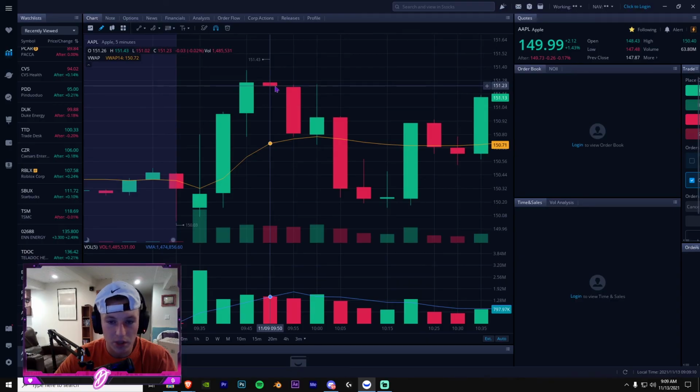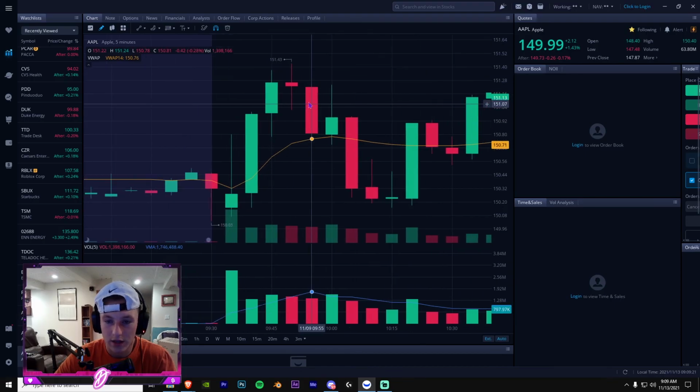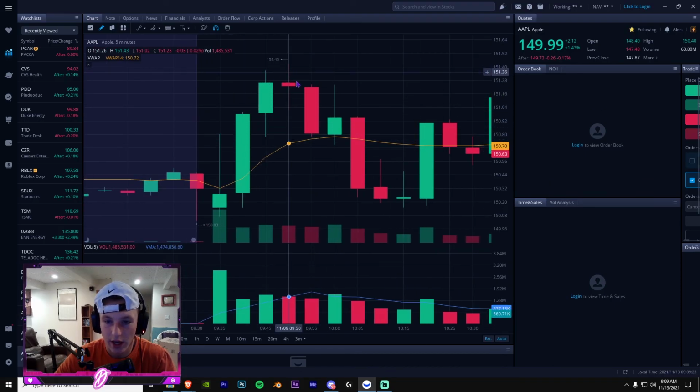This isn't a full doji because it opens and closes at a little different price, but barely. It literally opens and closes 3 cents off. So this is a spinning top. It looks like a spinning top, as you guys can tell. And this is another evening star because we got this green candle, and then we got this indecision in the price, and then we got this red candle.